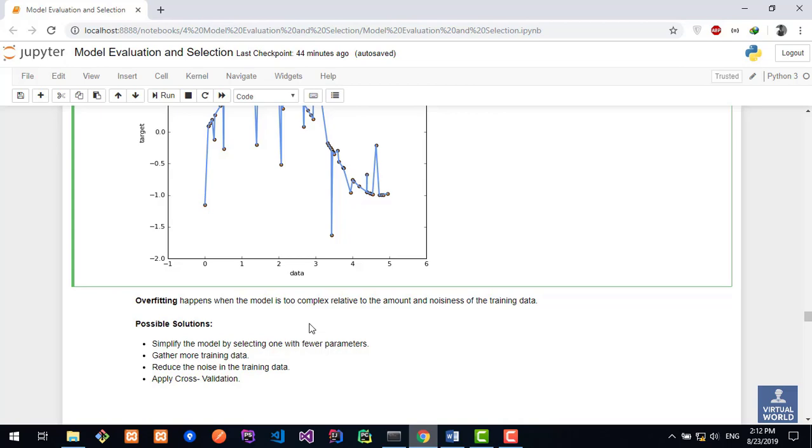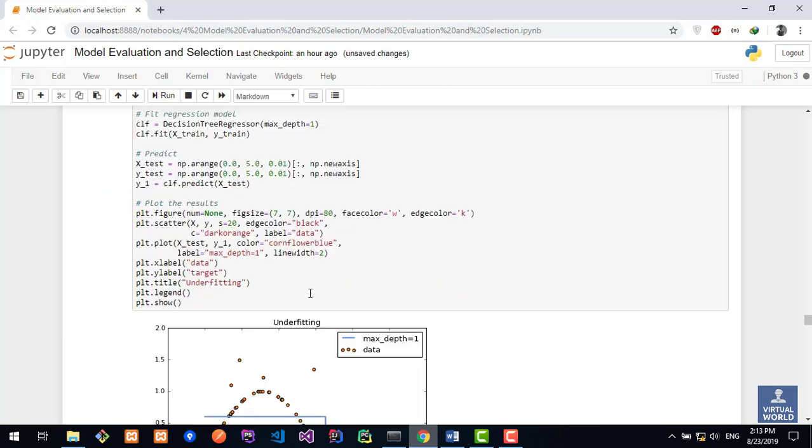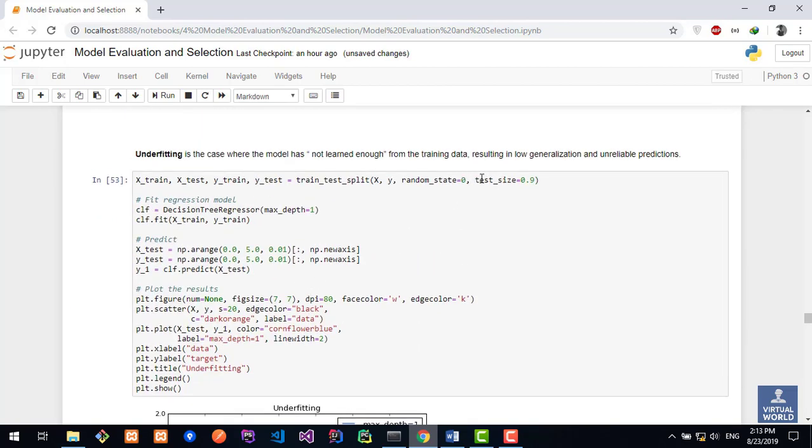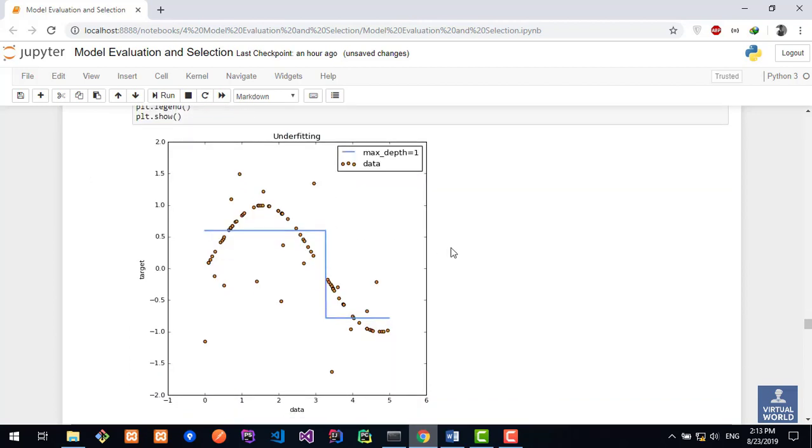Now let's run the same code, but this time we will split our dataset into train and test sets, where the train set is only 10% of our data, and we will change the max depth to 1 instead of 15. We see now that the model has underfitted our dataset. So what is underfitting? Underfitting refers to a model that can neither model the training data nor generalize to new data. An underfit machine learning model is not a suitable model and will be obvious as it will have poor performance on the training data.